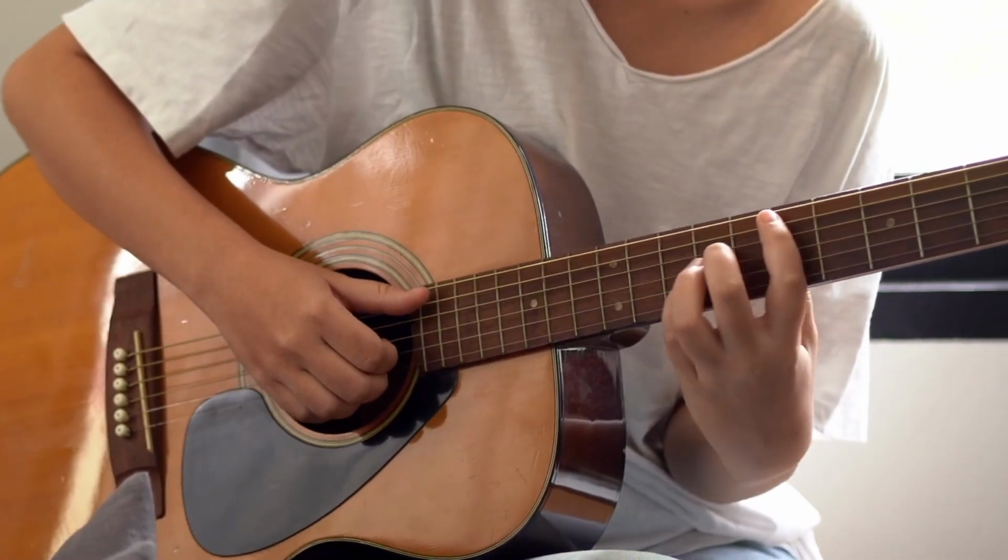Now if you want to get super wide double tracking, then you want to be panning hard left and right, and when it comes to that second recording, experiment with recording with a different guitar where possible, or a different microphone, different tunings on your guitar, or using a capo to change the chord shapes. All of those will really help to get you super wide double tracked acoustic guitar. But in recordings where the guitar is the star, then you may want to use 2 matched microphones to really capture the beauty and the width of the acoustic guitar.